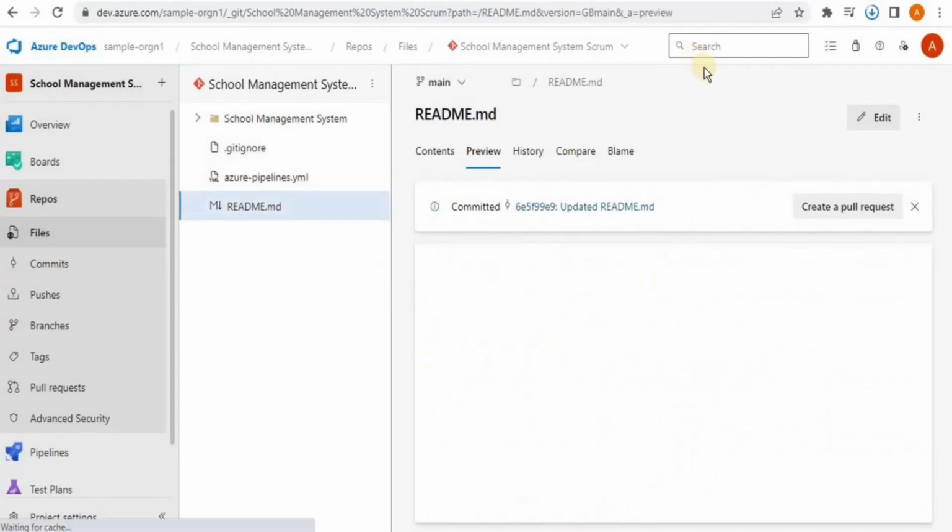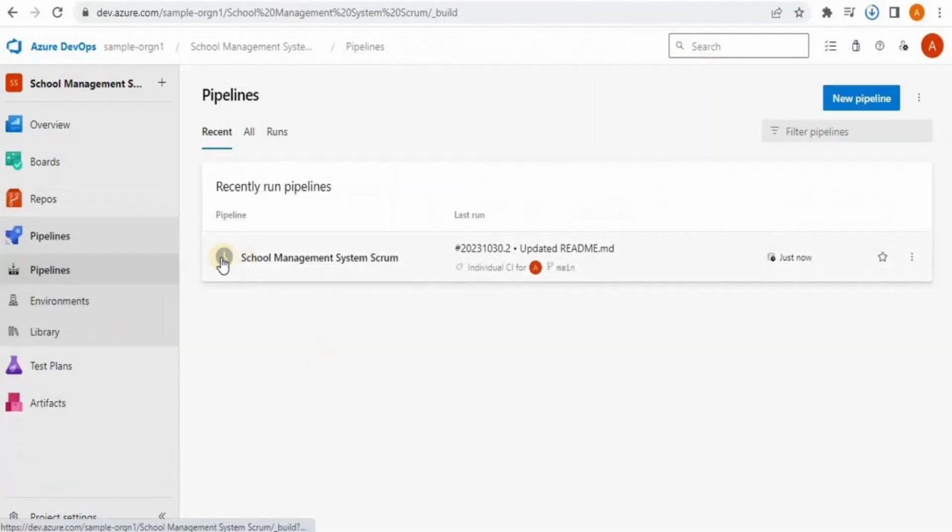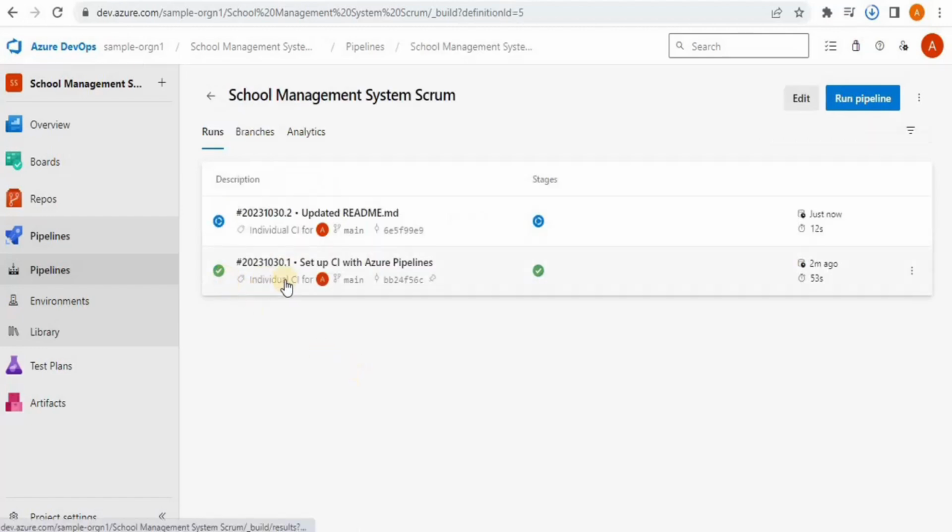And once this is done, if we go back to the pipelines, you will see that our pipeline is once again in the queued state because we have made a change into our main branch, which has triggered this pipeline. If I click on this, you can see that this was the one that we executed previously, which was 2 minutes ago, and this is the one which is in the running state, triggered by the changes we made in the main branch just now. So this is how you can build pipelines in Azure DevOps.